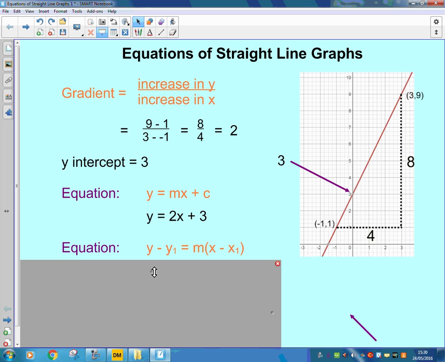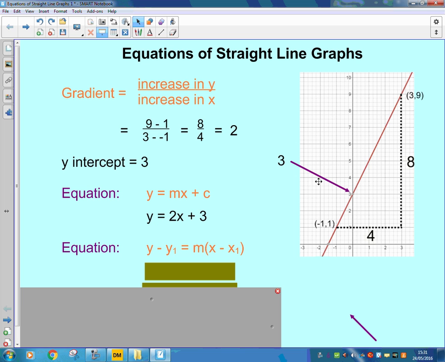However, there's another equation which is often more useful, and that is y minus y1 equals m(x minus x1). Now this is the equation of a line which has gradient m again, but which goes through a point x1, y1. Now in this case, because I've drawn it out for you, you could see that the y-intercept was 3, so it was easier to use y equals mx plus c. But usually you will be given 2 points and you're not actually told where it's going to cut either axis, and so this one would be easier to use.